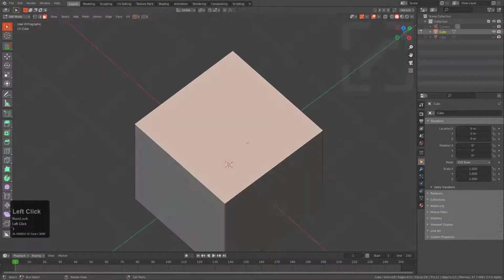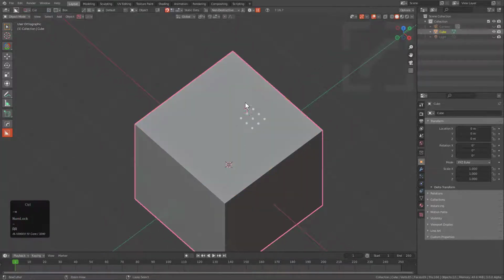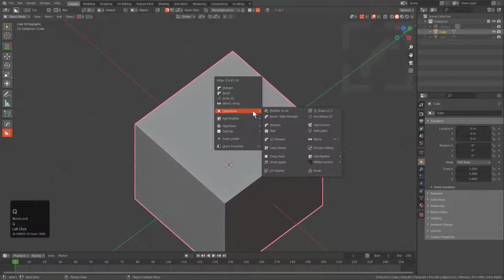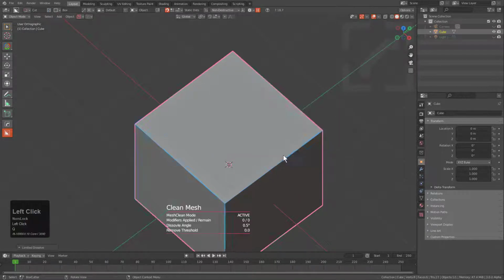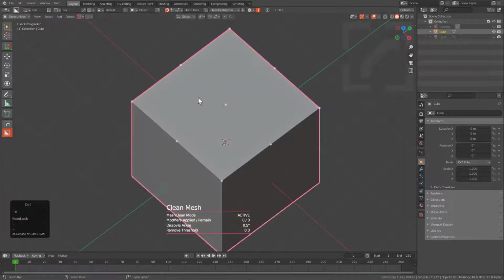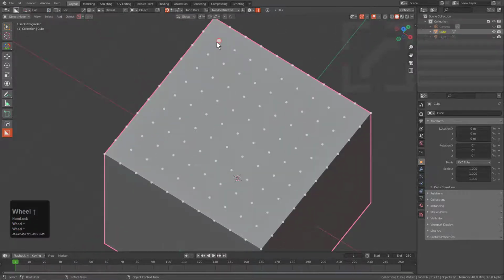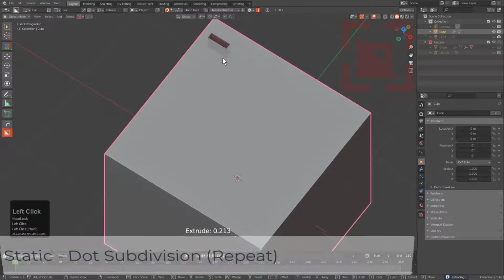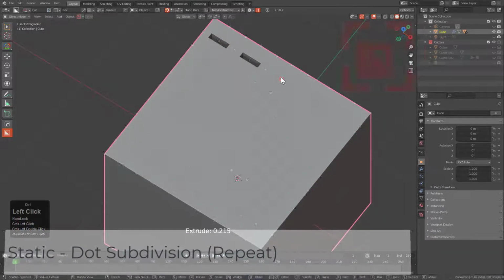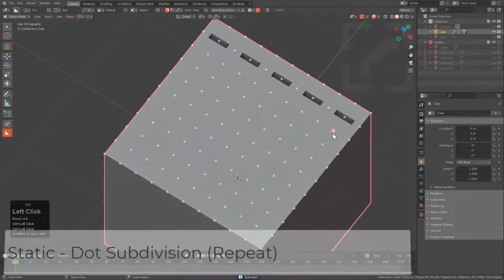Previously I was showing how if I subdivided the face, we would only be able to see dots for a particular area. If we were to change this back to dynamic, you can see what would normally be expected with using dots on the surface. But with static, it's just static. So for the sake of demonstration, we'll just press Q. Under operations, we'll choose clean mesh, which will get rid of any extra dots. And so let's just hold control shift and roll these dots. And this is one of the new additions with this particular update, is the ability to subdivide dots, which will allow you to do things like this.